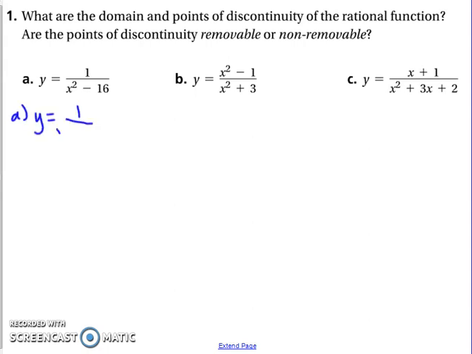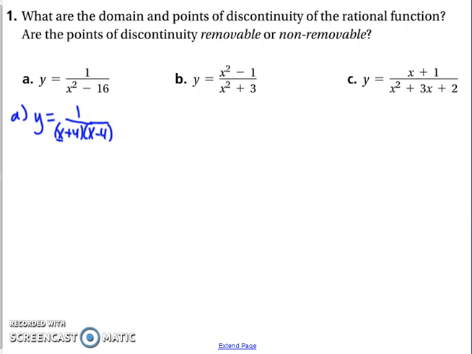So I'm going to factor the denominator to be x plus 4, x minus 4. So we're just using difference of squares. So I can't cancel anything out here. To find the domain, we want all the values that x can be. So when we're doing our domain, we're going to say it's all real numbers except for the restrictions, so whatever x cannot be. The restrictions on this one would be -4 and +4.